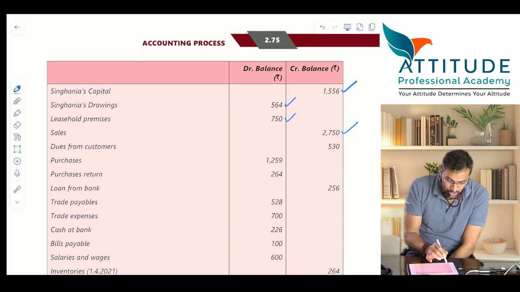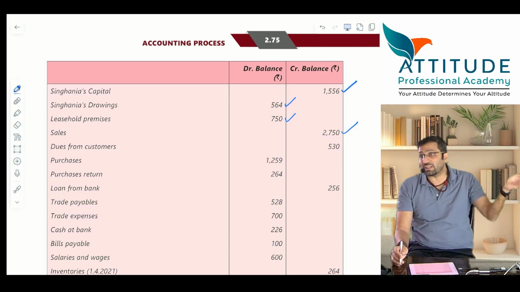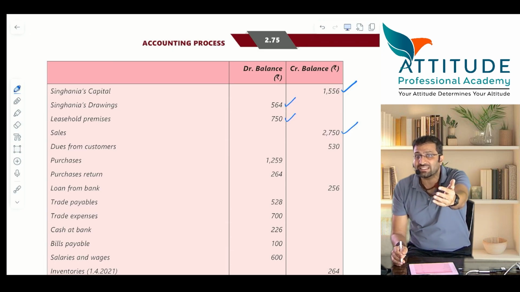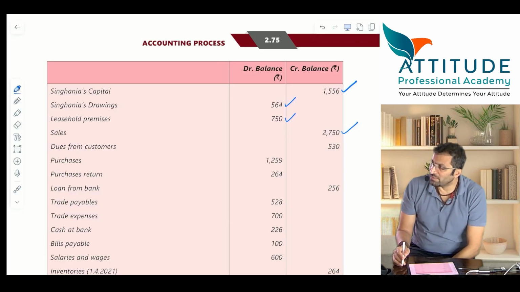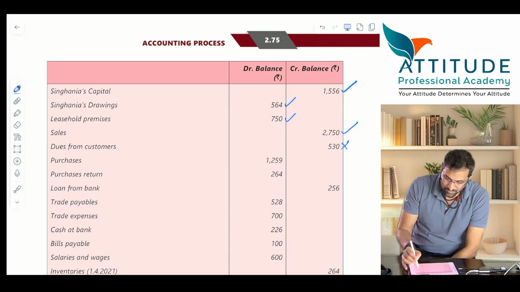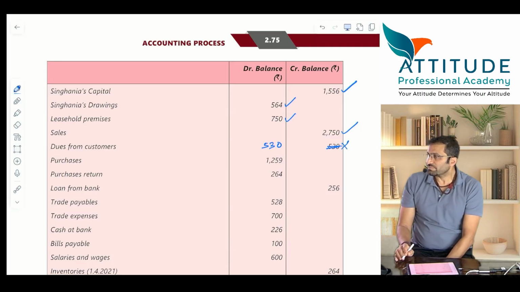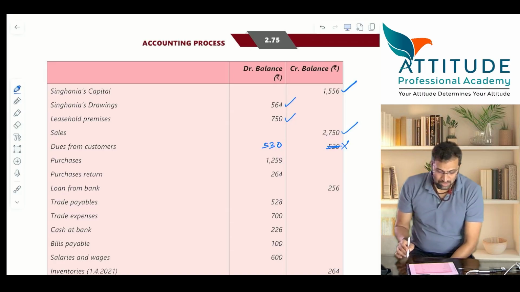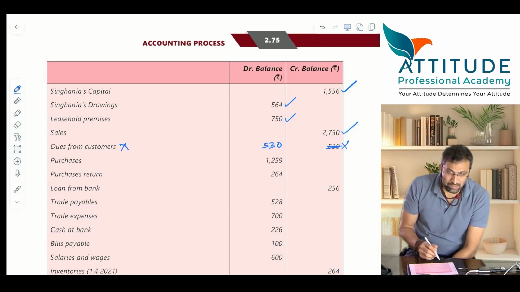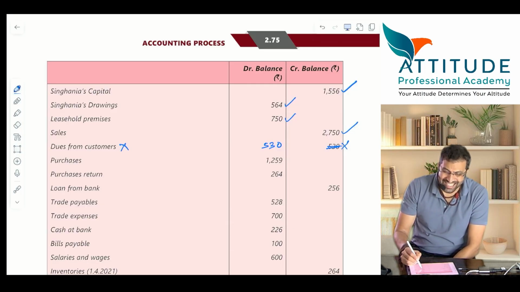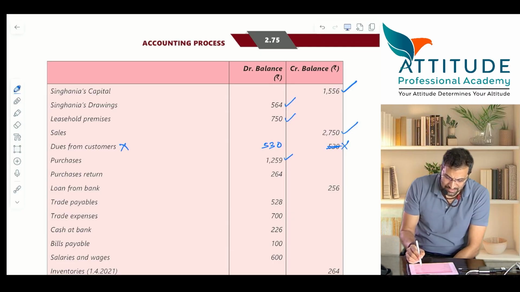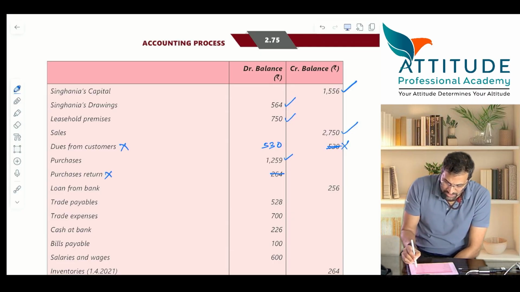इट्स एन इनकम. ड्यूज फ्रॉम कस्टमर्स. कस्टमर आपको पे करना है, मीन्स फ्रॉम योर एंगल इट इज रिसीवेबल. सो रिसीवेबल विल शो. तो इधर कहां क्या दिखा रहा है? सो ये गलत है. सो दिस शुड नॉट कम हियर, दिस शुड कम हियर. समझ में आया? सो ये आइटम गलत दिया है. क्लियर? नेक्स्ट परचेजेस. अरे आंसर है करेक्ट. परचेज रिटर्न रॉन्ग. ये 264 इधर आना चाहिए.